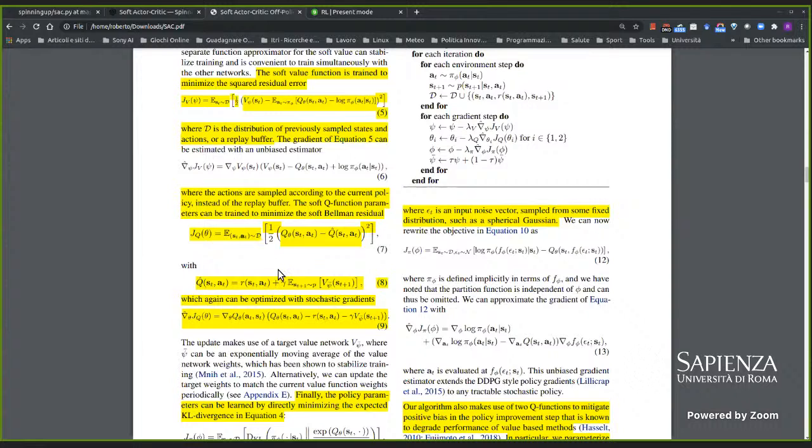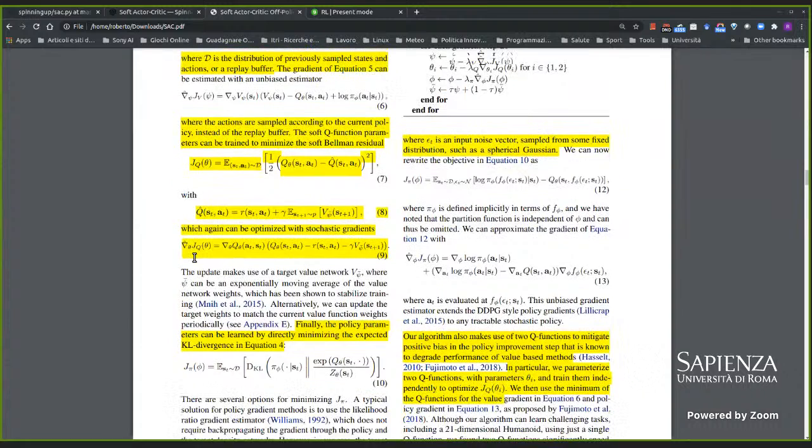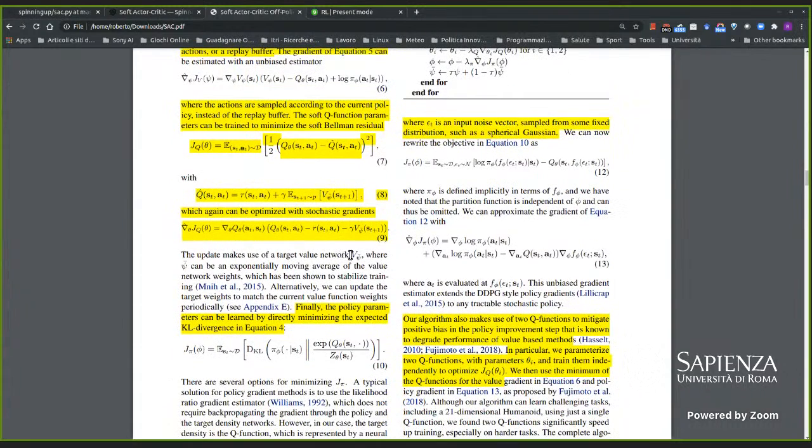That's why this is actually reusing data. The update makes use of a target value neural network where psi can be an exponential moving average of the network weights. This is another thing that can be done.